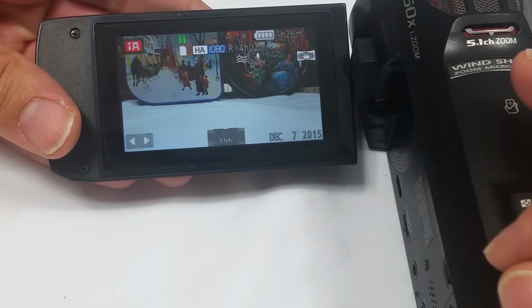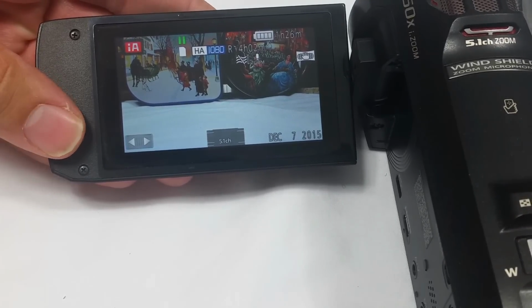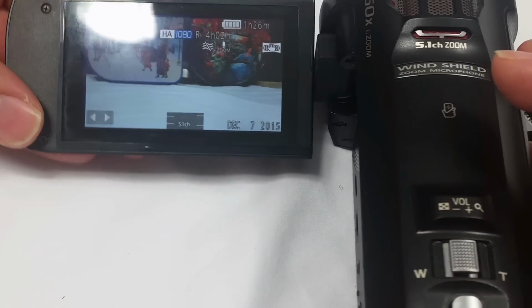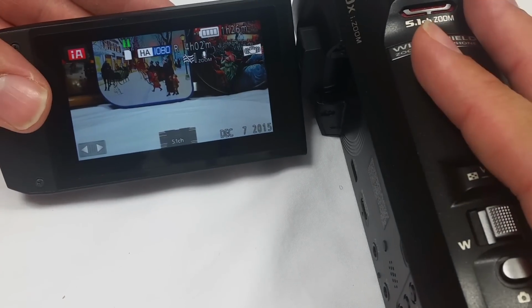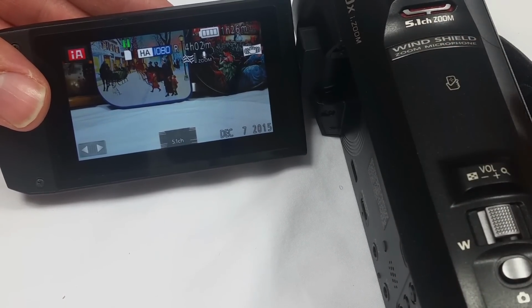However, you will get a slight mechanical hum on the audio. It's not too noticeable, but it's there. So if you have to amplify your audio levels, it's going to be a bit of a problem for you. The best thing, of course, is to use a separate external audio recorder. But if you have to use the internal mic, you're going to want to turn that image stabilization off.